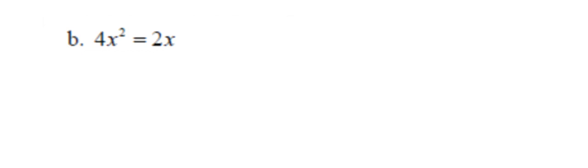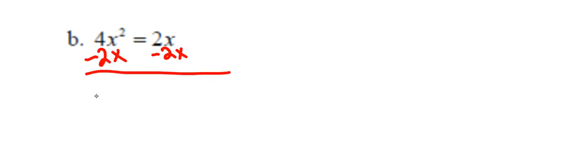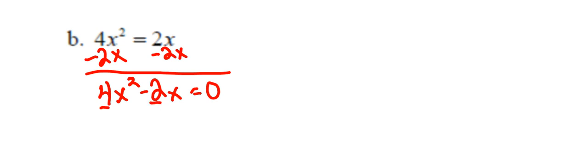Now notice this second example that we have, we don't have it set equal to 0, it's equal to 2x. So we have to make sure one of the sides is set equal to 0. To do that, I'm going to subtract 2x from each side, and we get 4x squared minus 2x equals 0. Okay, so now I can look at this and I can factor out the greatest common factor. A little bit different than the last one, we now have coefficients here in front. We have some numbers. So we have to look at 4 and 2 and decide what number can go into both 4 and 2. What's the greatest common factor? Well, it can never be bigger than the smallest number, so 2 does go into 4, so 2 is part of the greatest common factor.